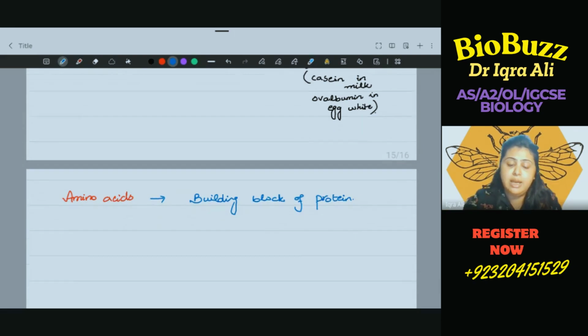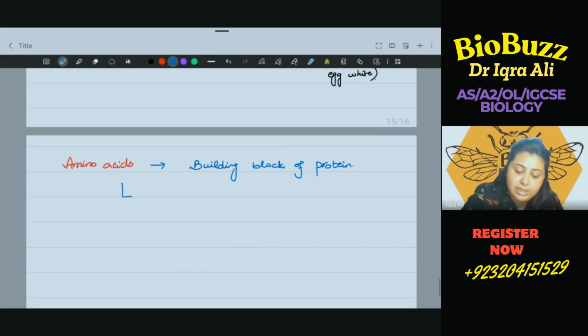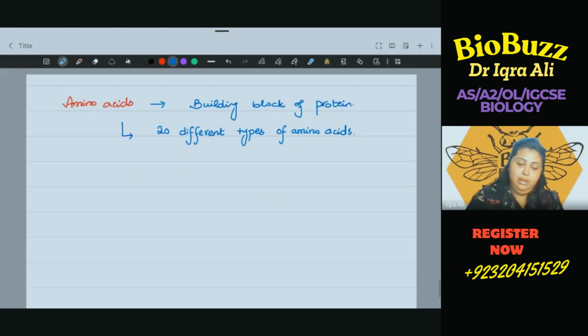So do you know that our body contains only 20 different types of amino acid? So only 20 different types of amino acids are present in our body. There is not much variety of amino acids present in the body. There are only 20 different types of amino acid that are required. When they are joined together, they form different proteins which are needed by our body. So you will see only 20 different types of amino acid joining together, making different kinds of protein that is needed by our body. So what is the basic structure of the amino acid then?